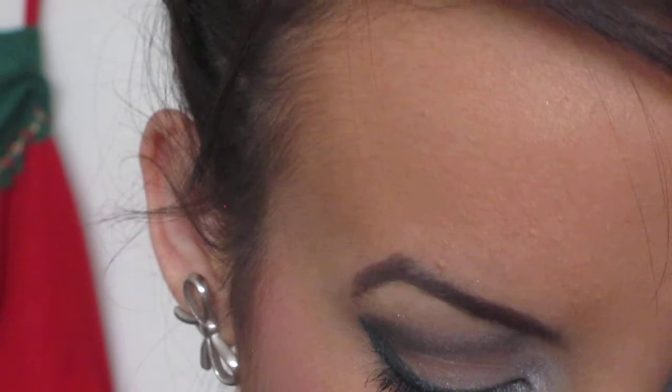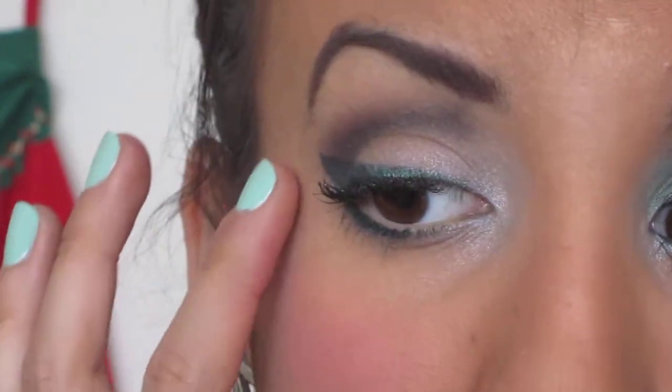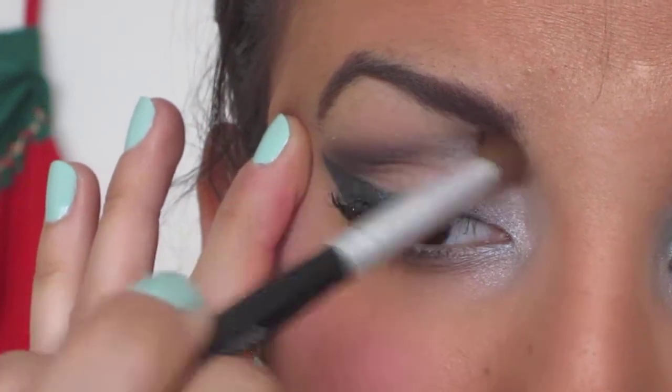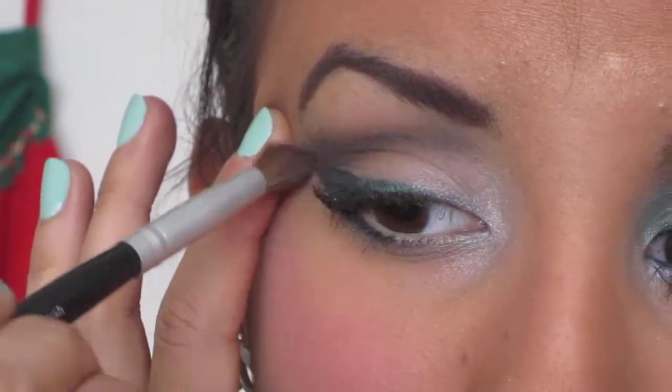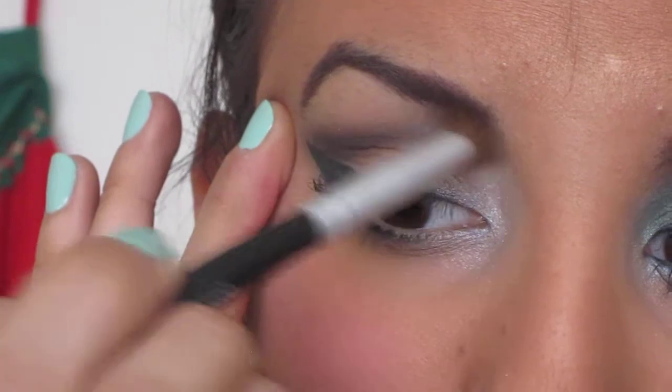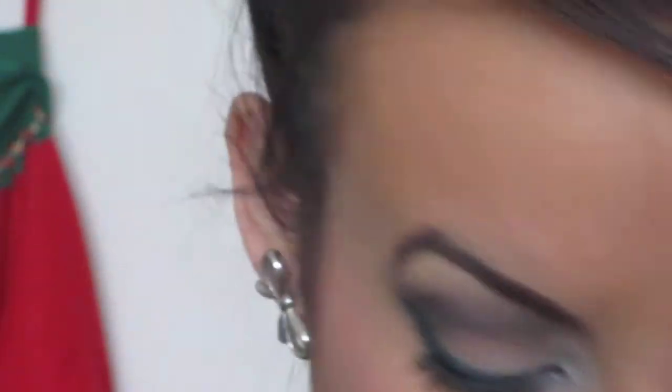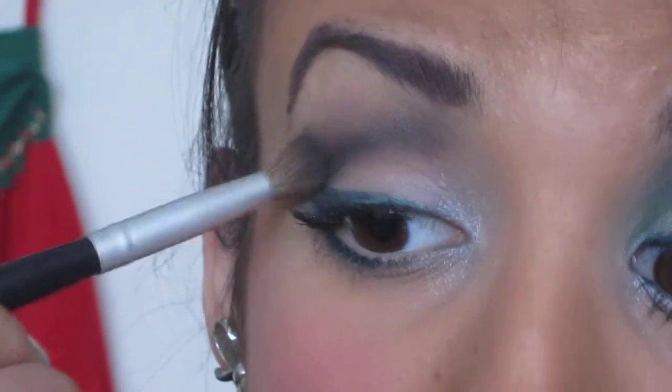Now, if you want to make this a little easier on yourself, tug your eye just a little bit and just make a straight line going kind of up like this. Because you don't want it directly in the crease, you kind of want it going up like that, like a line. Okay, so we're going to smoke it out just a little bit more right here.